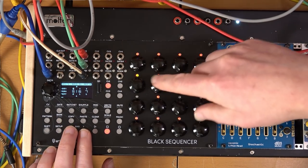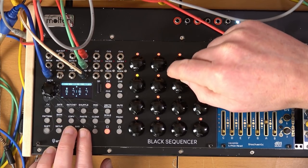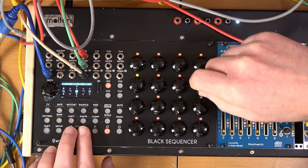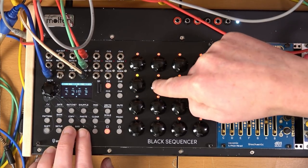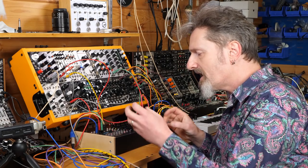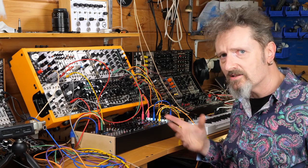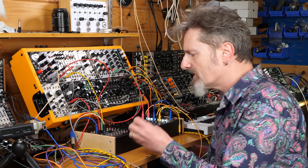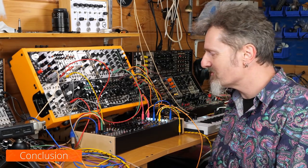You can put patterns in between the place where we had a pattern. Let's put a 7 in there. Or you can change the one that was there down to a 5 or to a 7. I'll stick a 5 in there or a 6 or whatever that was. So it's really easy to chain them up and to edit it to create the song of your dreams or whatever it is you're trying to put together. So there you go. There's my whiz around Black Sequencer.